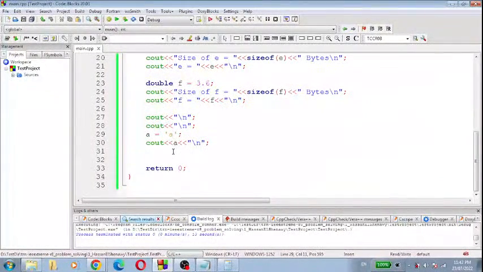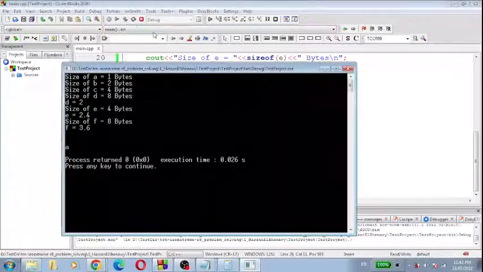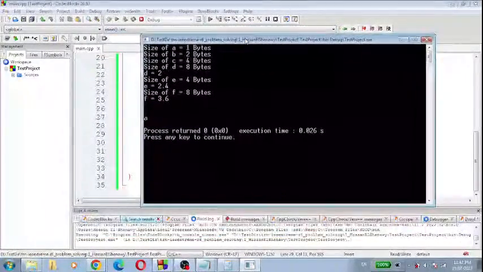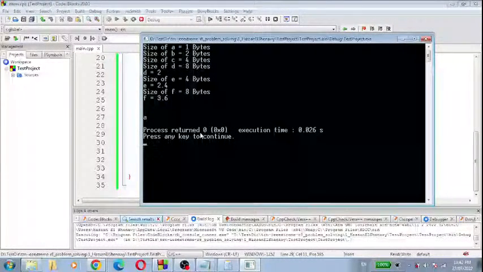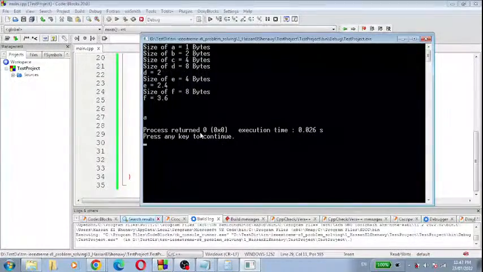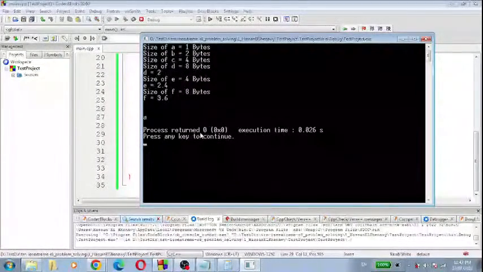Let A equals 97 as the table says. Run this. Actually it's still A, no change. So I have told you that your characters are going to be represented by some values from the ASCII table.